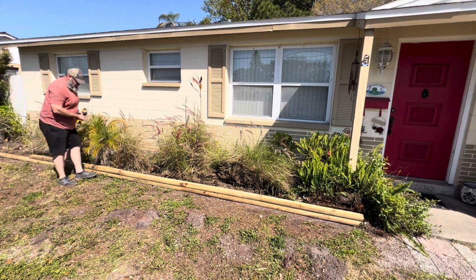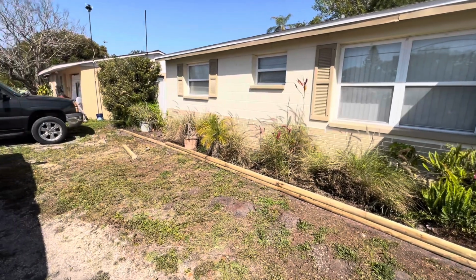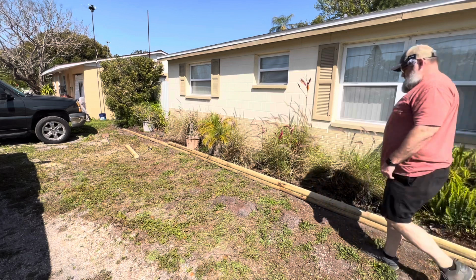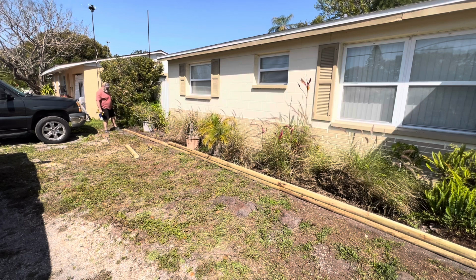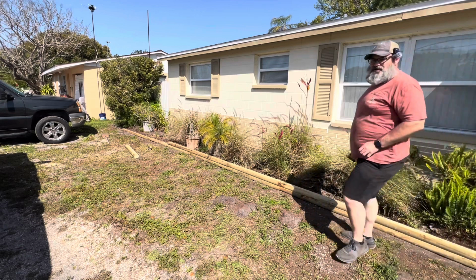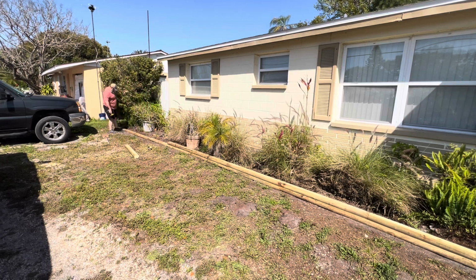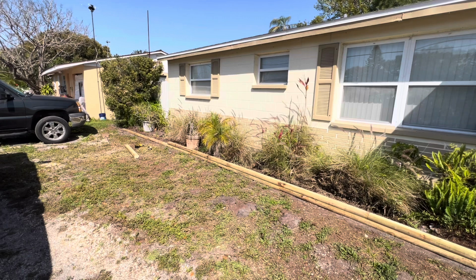All right, so let's lock this one in. I don't know if you guys can see where I'm at. We're working down here, trying to get this straightened out. It's still kind of coming out this way, so let's just give it a little tap. Okay. Take another quick look. It's not gonna be perfect, but I want it to at least look decent. So now we'll put another full piece on. All right, that should get us about where we want to be. Let's get another full piece.